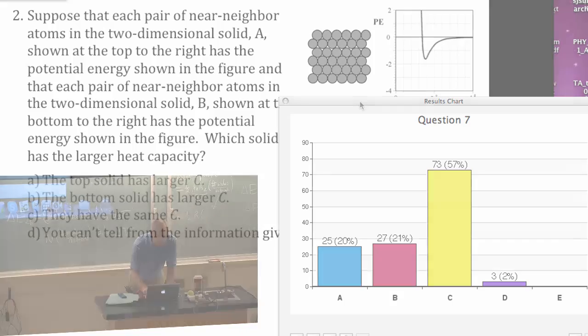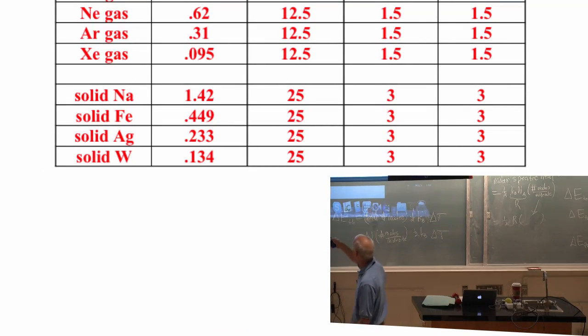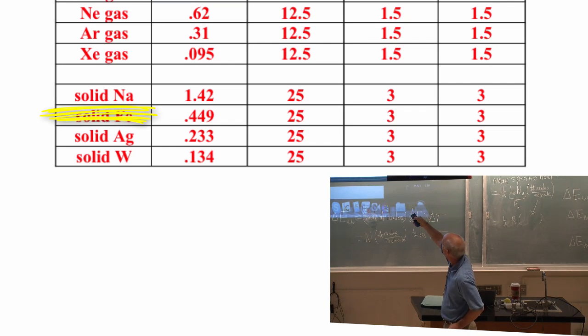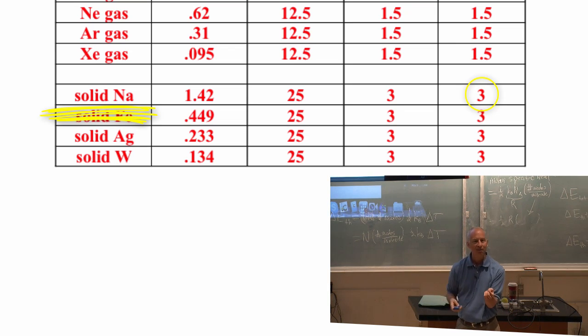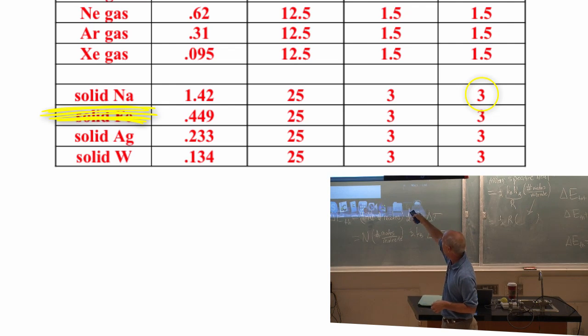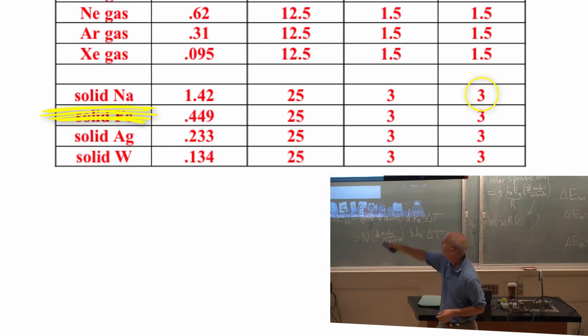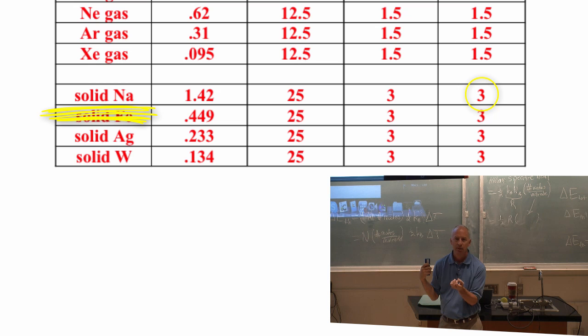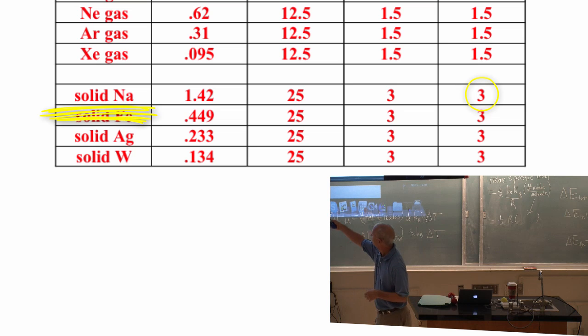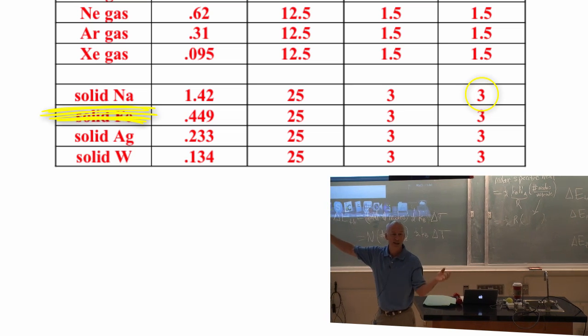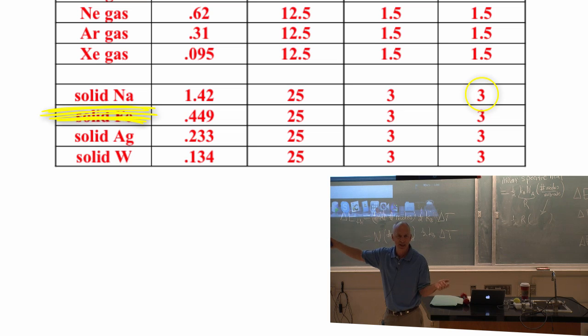Now, that was hidden back here. It was hidden back right here. Solid sodium. Specific heat per atom just was three, because there's six modes, and six times a half is three. Sodium has weak bonds. Sodium melts right around, a little above room temperature. Maybe 100 degrees. I can't remember where it melts. Not very high. So, sodium melts at maybe 400 or 500 C. It's probably boiling at 600 or 700 Kelvin or 800 Kelvin. Sodium is probably boiling. You can vaporize it. It doesn't have very strong bonds.